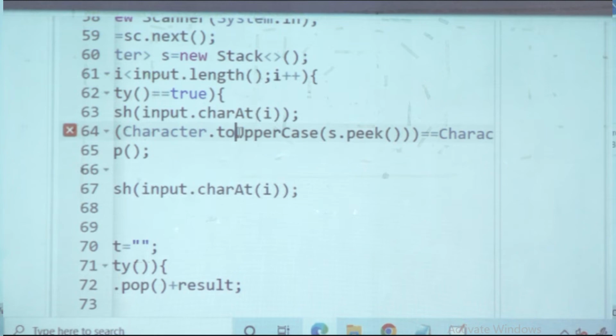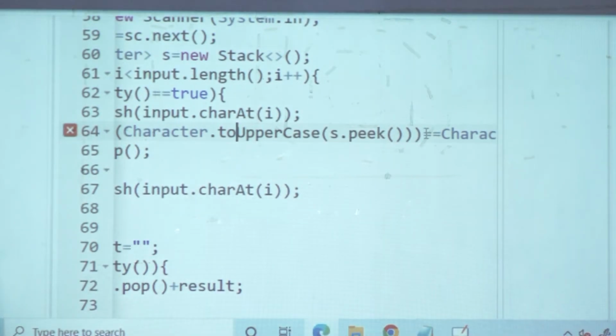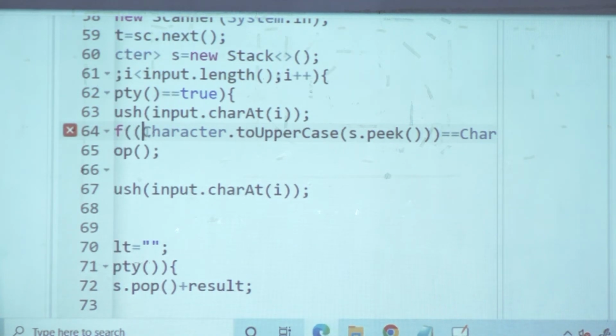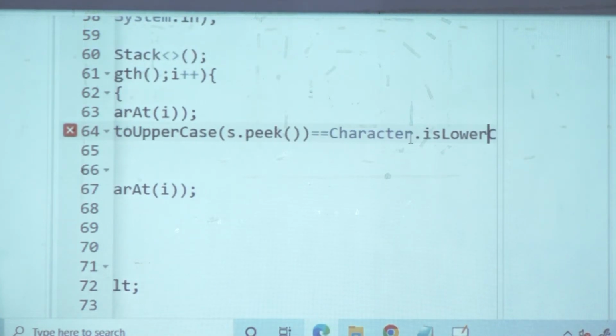No. On character. Just check. We have to say to uppercase. Character dot to uppercase. That bracket. It starts there. Character dot to uppercase. Just see where it ends. No, to uppercase s dot peek, it ends there. Okay, good. Should be equal to character to lowercase.